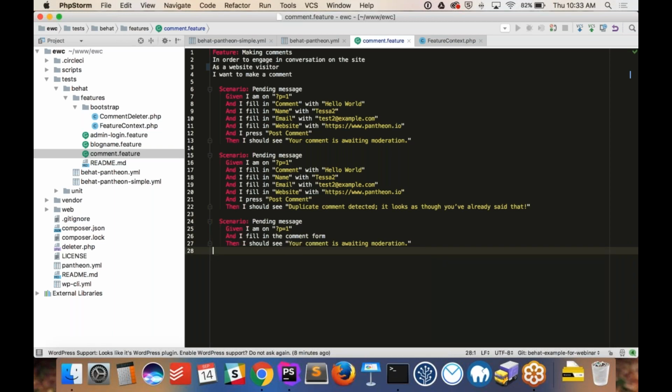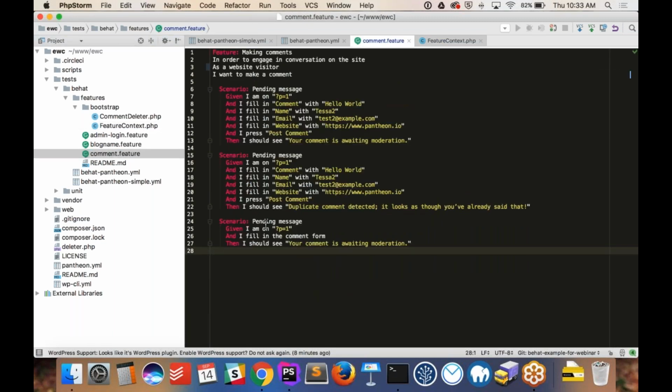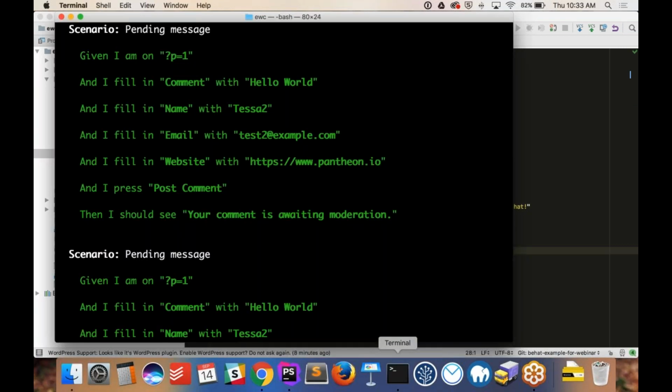And that can happen thanks to a helper that has been written over in this feature context file that Steve has put together here. When it's saying, if I fill in the comment form, it adds all of these different areas that we're specifically mentioning in the other feature, except including them all in one nice clean line. So go ahead and enabling that again, and if we run our test, we should get the same things back again. It's just a much cleaner way to look at that.